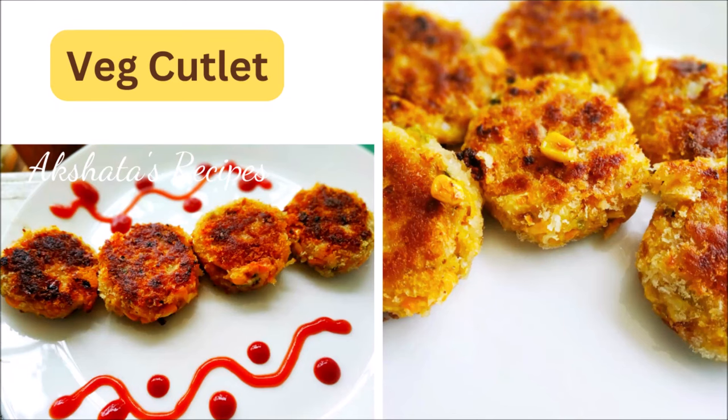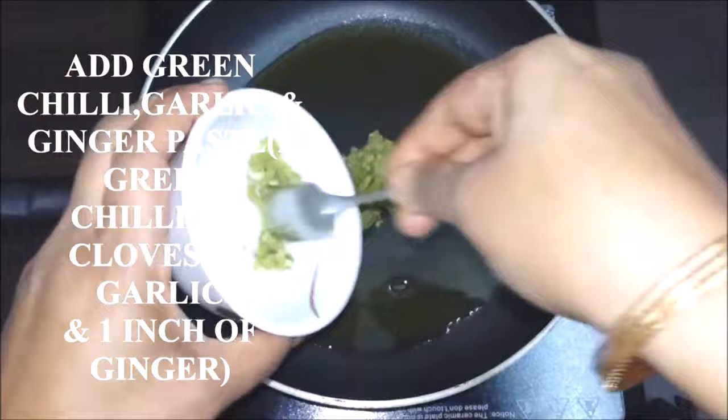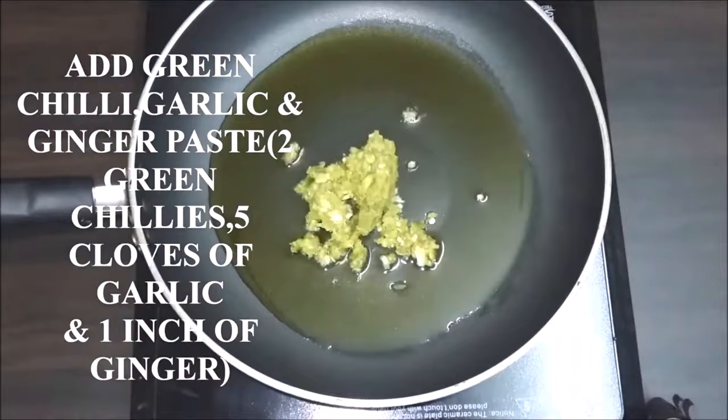So friends, let's make these delicious, easy and healthy veg cutlets. To some olive oil, I'm going to be adding the paste of 5 cloves of garlic, 2 green chilies and 1/2 inch of ginger or 1 inch of ginger. I'm just going to grind this to a coarse paste.